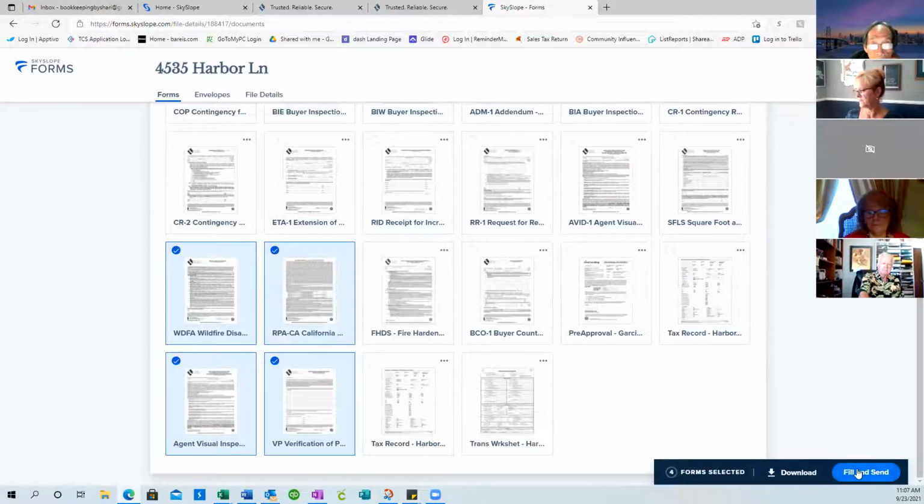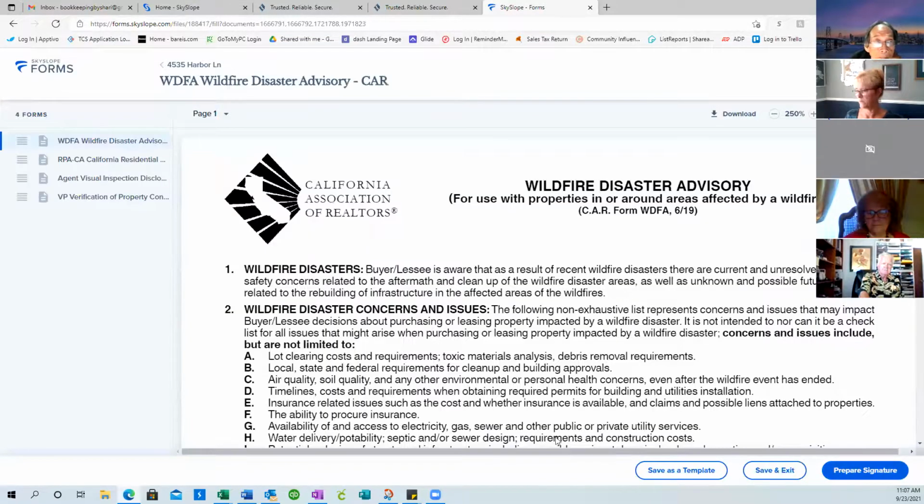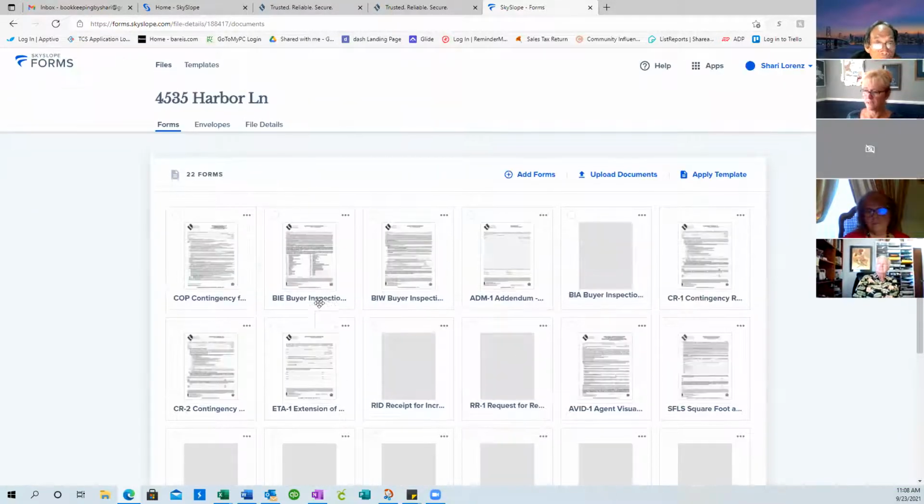And so I want to fill and send, but I forgot a form. Oh, maybe not. So this is where I kind of learn a little bit. I don't think you can add it from here. That's the one problem that I did notice. You can't add it from here because it doesn't let you do anything. So you end up having to go back. You can actually save a template anytime too. So I can save and exit, but then I got to go back and click on the correct forms that I really wanted.